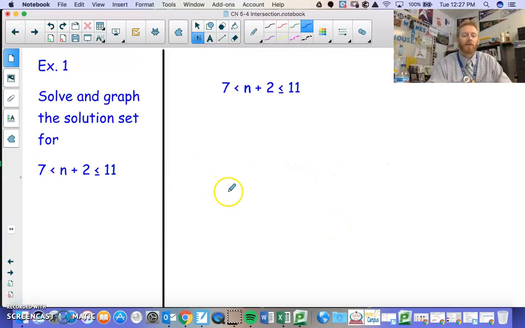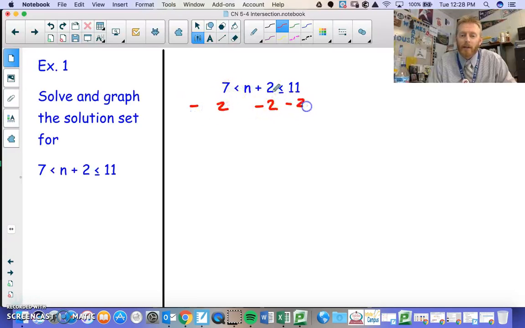All right, so here's our first compound inequality. They're not horribly complicated, but they are somewhat complicated. I'm going to keep it really, really simple for you. The easiest thing to do is take the stuff in the middle and work from undoing what's happening to our variable. So I'm going to take this n plus 2 and go minus 2 in the middle. If I go minus 2 in the middle, I also need to do minus 2 on the outsides. So if you imagine it as having three parts of the problem, the left, the middle, and the right, you'd be able to simplify this process a little bit.